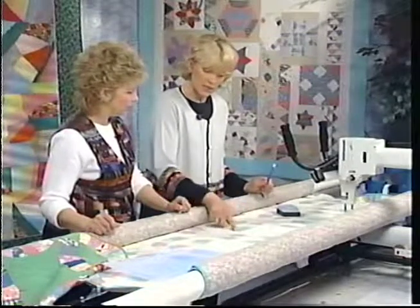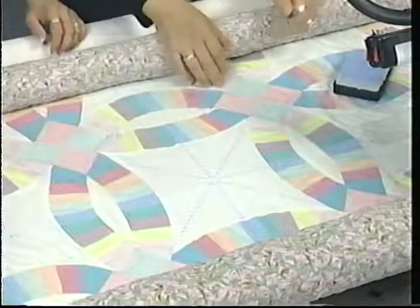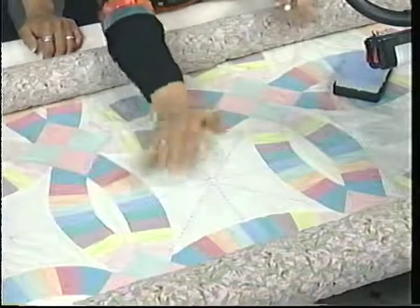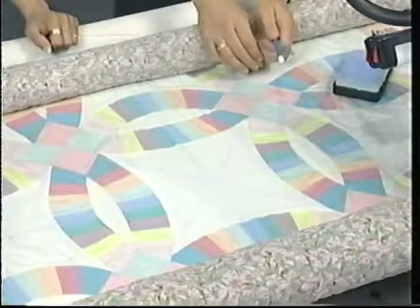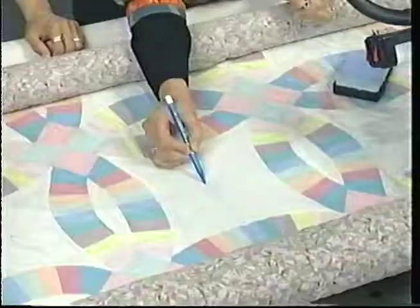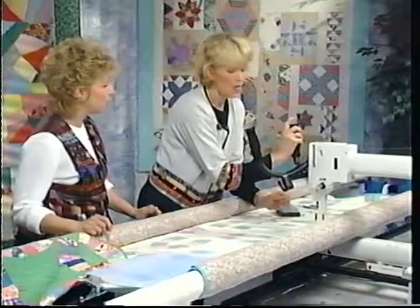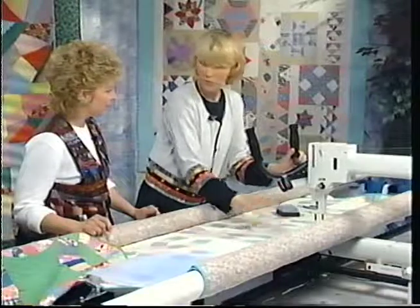I also like to use the piecing as a guide. A lot of times we do ditch quilting, but it's very hard to do ditch quilting on a quilt that doesn't lay flat. I have to make sure the stitching fills out into the block so the quilt lays as flat as possible. When I use this stencil, I chalk it, and then I take my hand across it like this because I don't want any chalk to go down into the hook area. Then I do a little reference dot for the design I'm going to quilt. Would you like to see me quilt this? I would.